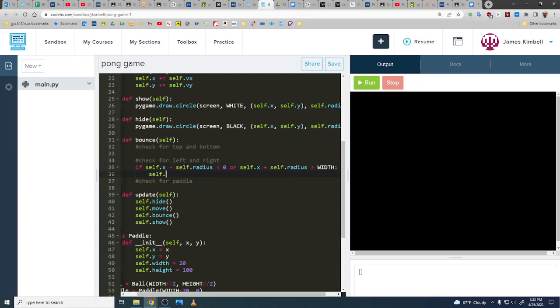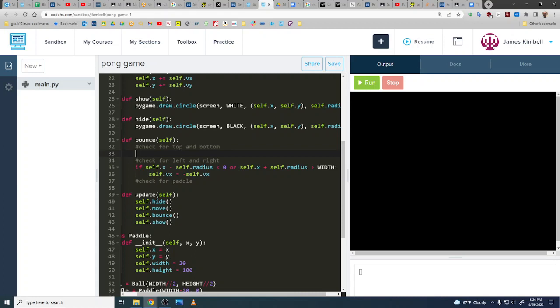Then we're going to say the velocity switches. So if it was going left, now it's right. If it was going right, now it's left. And that is self.vx goes to negative self.vx. So it works for switching either way. Like it bounces off this wall, it's fine. If there's a diagonal component, then it'll switch just the horizontal part, and the y part will still be as it was, you know?